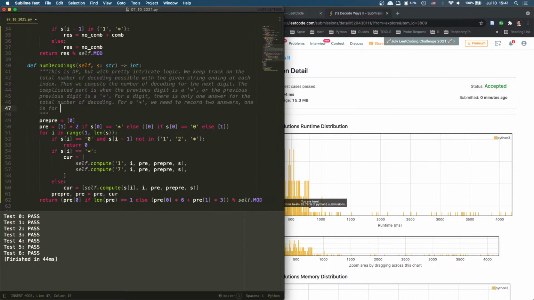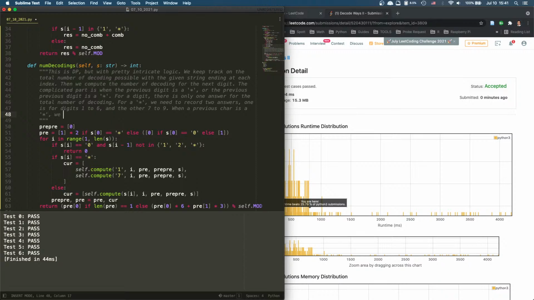One is for digits 1 to 6, and the other 7 to 9. Alright, for that we need to record 2 answers. And when a previous character is a star, we have to consider the outcome of all 9 digits, right?